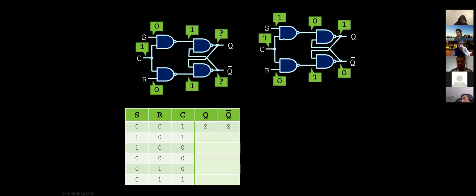So after a certain time, after this propagates, I'm definitely going to settle to 1 and 0. If you wait long enough for the signal to propagate, I'm definitely going to get the 1 and 0 state here. Essentially, set to 1 and reset to 0 is going to generate 1, 0 when the clock is high.